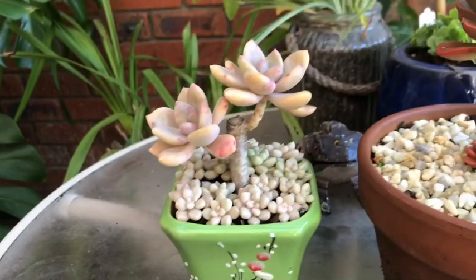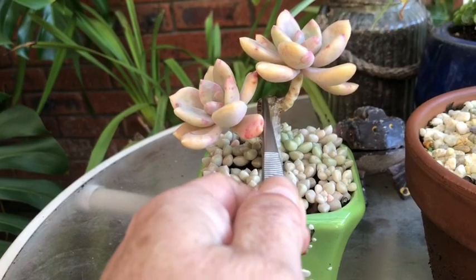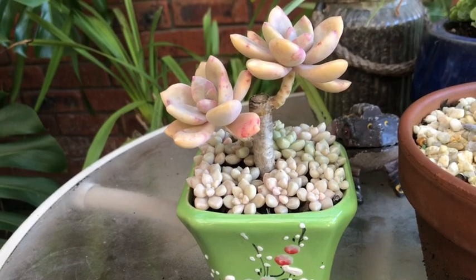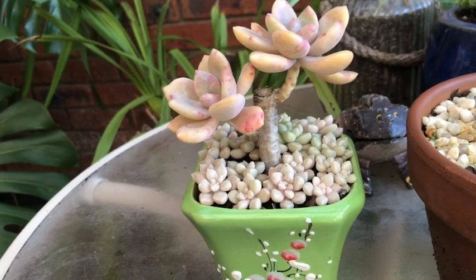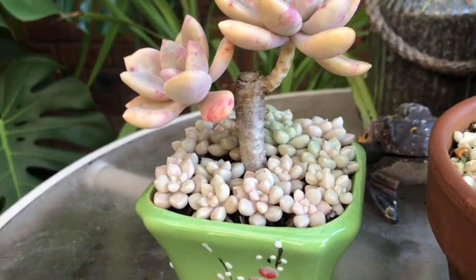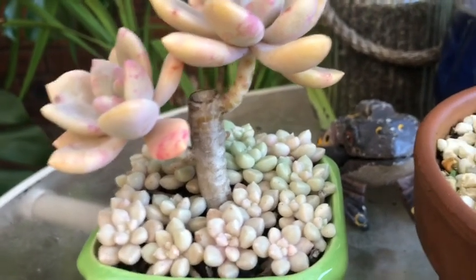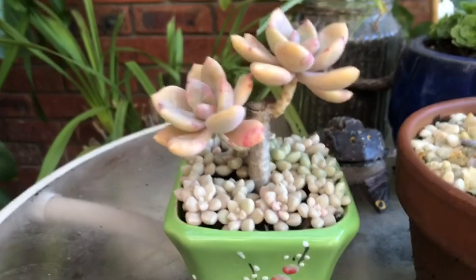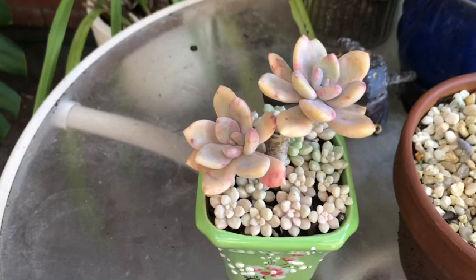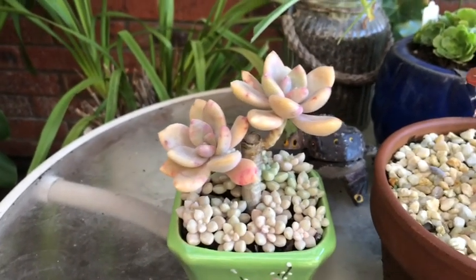And then I use this Victor cane that I had head chopped quite a while ago. You can see that's where the head was, and it threw off these two new heads. But what I thought was really pretty is that the stem is a perfect example of being consistent in its shape and size, and so in my mind, I don't think it looks ugly at all. I think it looks quite pretty. And then when you're looking down in it, it's nice. So I'm just experimenting more with that look.